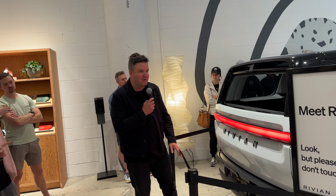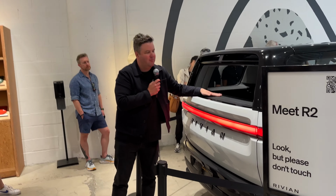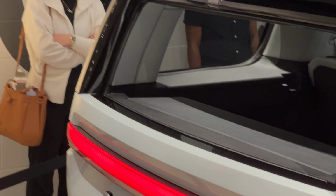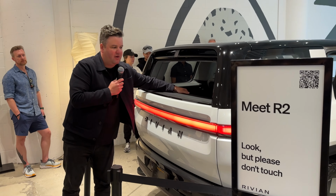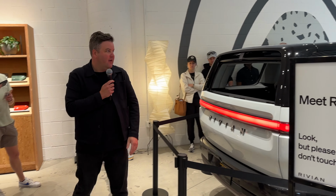We have this beautiful little function back here, which is a little tailgate table. Super fun little thing. It's a little table that pops up here, so if you're hanging out with your friends and family, getting ready to go out on a bike ride or trip, you set your beverage down right here and kind of enjoy it. It vanishes out and then comes back down again. So, great functionality with that.